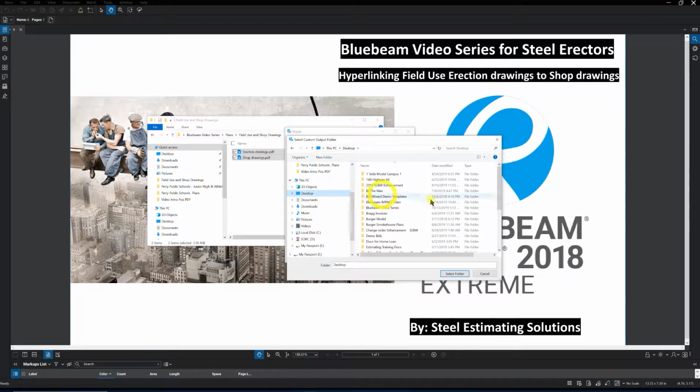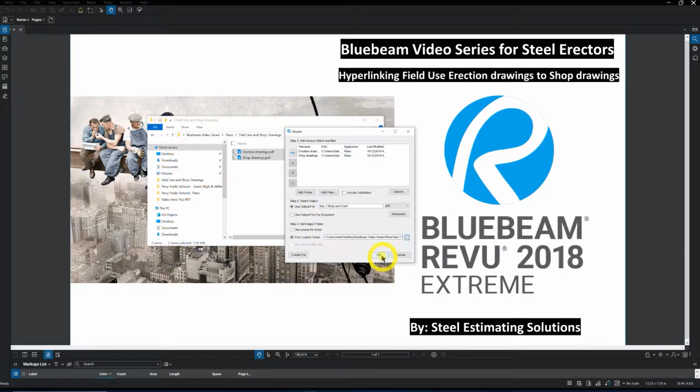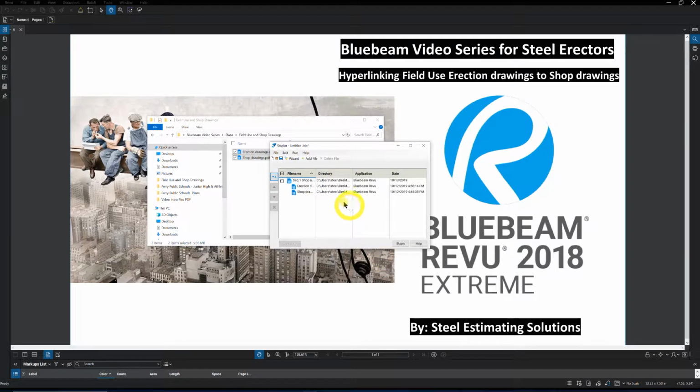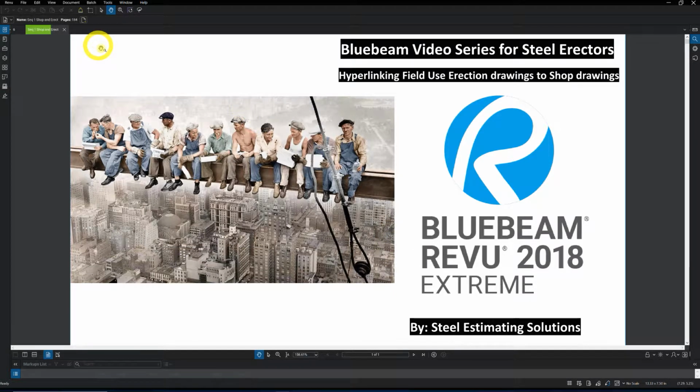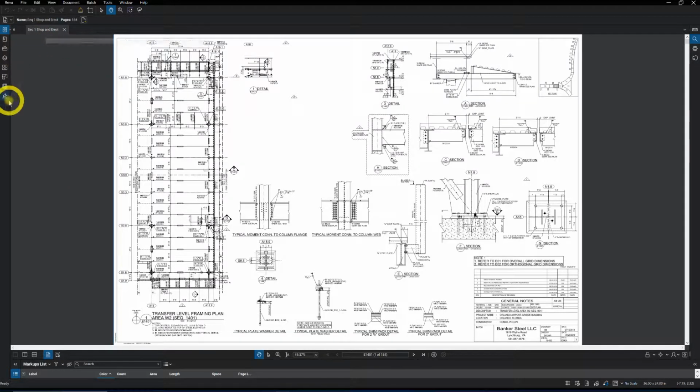So we navigate to that job folder, select it, and then we'll just say OK. And then of course this is going to open up within Bluebeam.